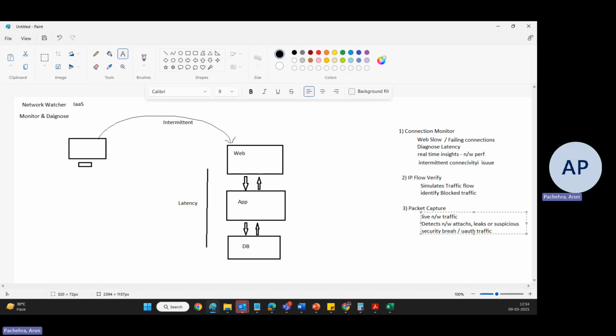All right, now another tool under Network Watcher is called Next Hop. So to understand this, let's say there is a new application deployed on Azure, and this database, let's suppose, is on premises.